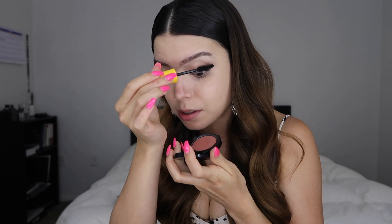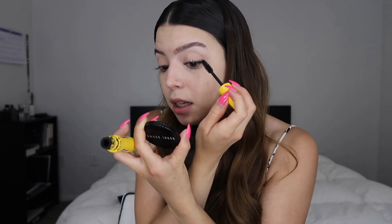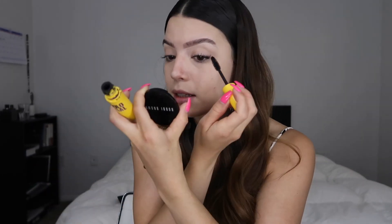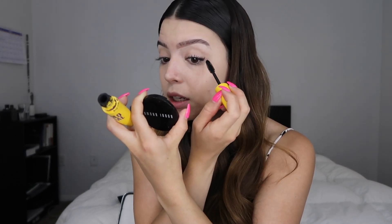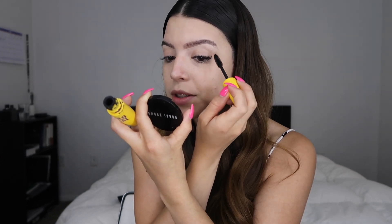I look down — I literally have the mirror like this, this is how I do my eyelashes. I forgot to put eyeshadow. So I took a break from eyelash extensions. Most of my videos when I started YouTube, I was wearing eyelash extensions. I love eyelash extensions, it made my life so much easier — didn't have to worry about putting mascara or buying eyelash glue. Although when you have long lashes, I just feel like falsies just gives you that extra look, you know.